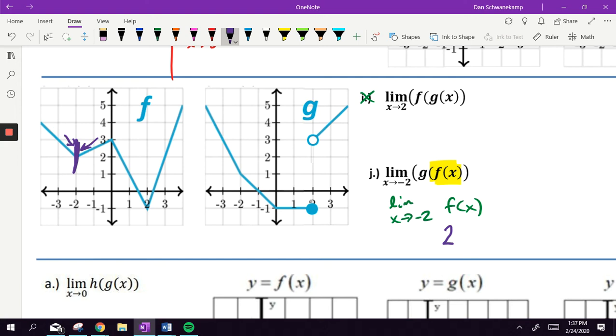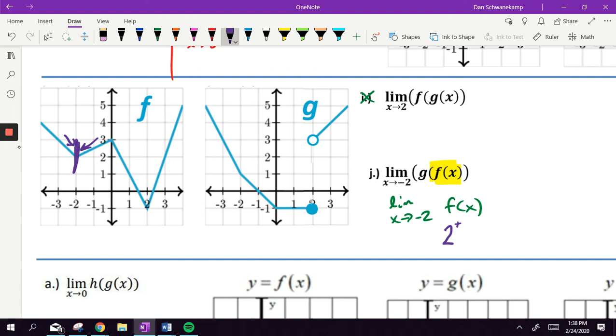We're approaching it from above. Everybody agree with me? We never actually reached 2. Okay, because we're approaching from above. We're reaching like 2.00001. We're getting really close to 2, but just a little bit bigger than 2. Does that make sense? And so now what we're going to do is we're approaching 2, but we're approaching it from a positive side. We've got numbers a little bit bigger than 2.